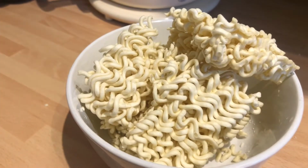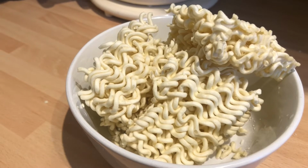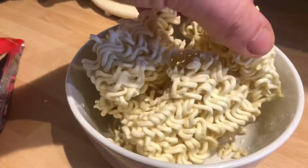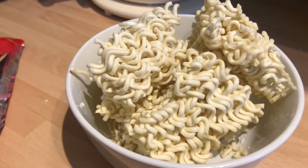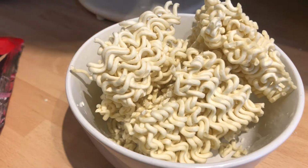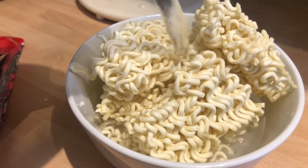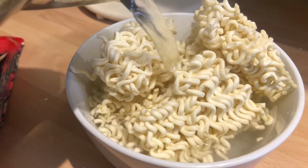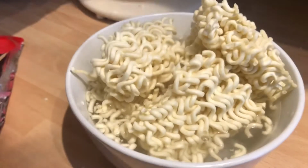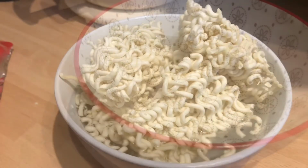Right, how much water does it recommend? 600 ml. This bowl's not gonna hold that much water. Really? Oh right, okay, so it doesn't matter because it says to throw the water away once the noodles have been cooked. Let's do that amount of water then. Right, I'll return once we've been microwaved.